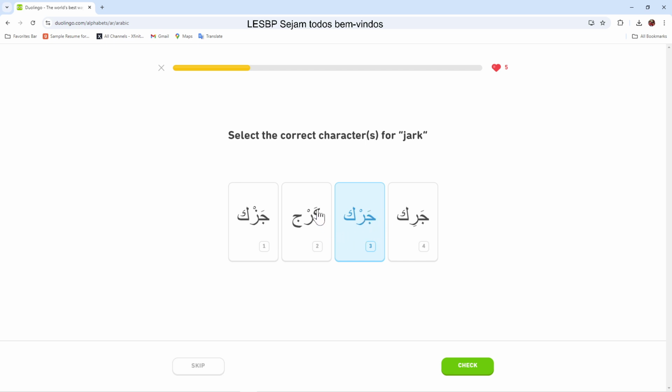This would be cottage. Sorry, this would be cottage. So this would be like backwards. This would be the other, cottage, and then this would be jazz, jark. Yeah, this is the one we need. This is jark, and I believe that's the one we need.